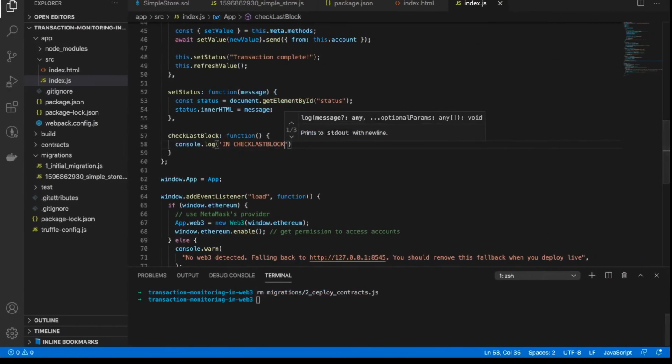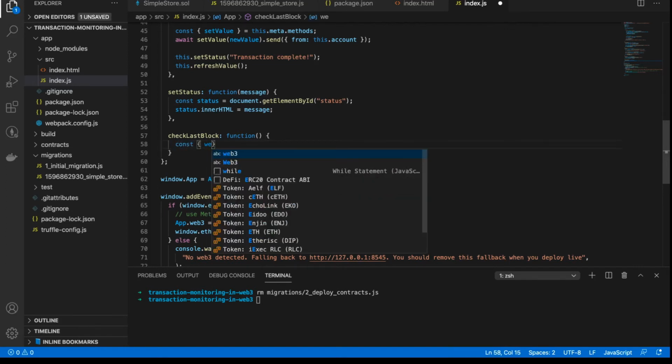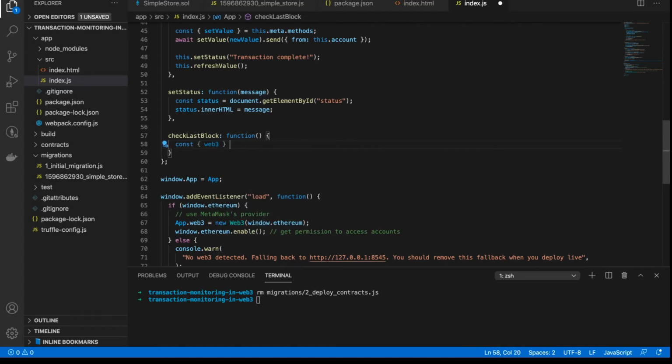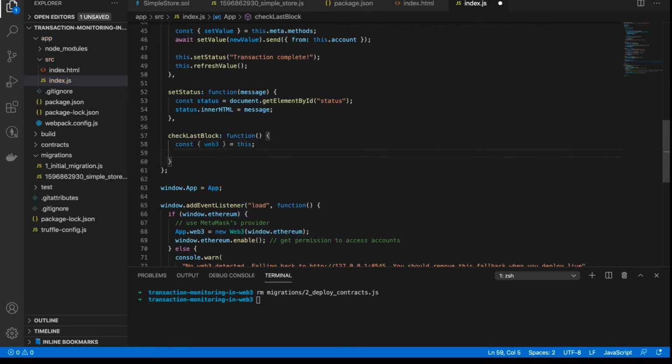And so what we want to do now is start using Web3 APIs in this function to get the last transactions from the user who made those transactions to that smart contract, and then display the value as per our mock-up. So the first thing we need to do is grab our Web3 instance from this, because this is our class that we're in, and that gives us the Web3 instance, which is a property of our class.